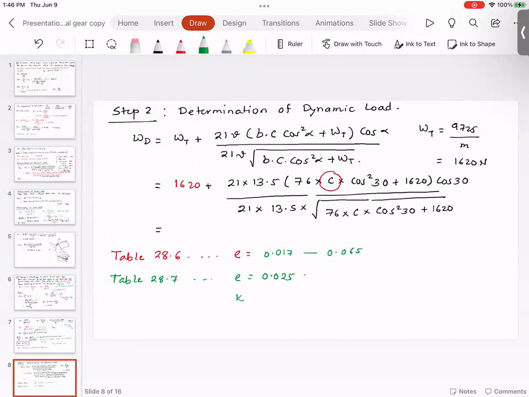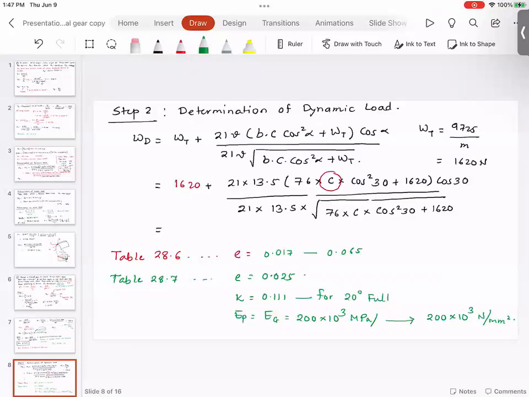Now for 20 degrees full depth, K is equal to 0.111 for 20-degree full depth. It's made up of steel. So EP, which is the Young's modulus of pinion, is equal to the Young's modulus of gear, 200 times 10 raised to power 3 megapascals, which is the same as 200 times 10 to the power 3 Newton per millimeter square.